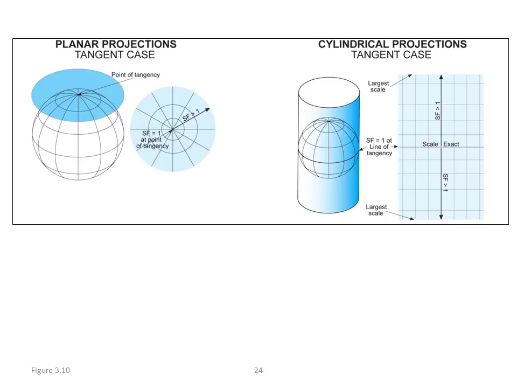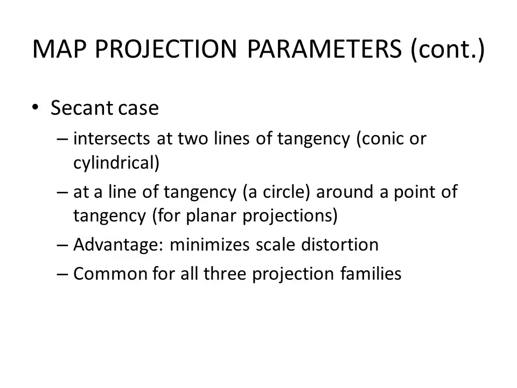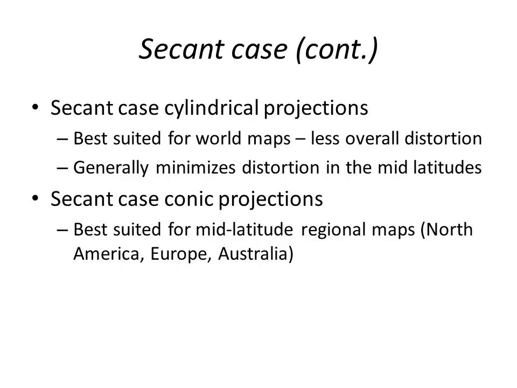This diagram shows us two examples of maps that are made with a planar projection with a point of tangency and a cylindrical projection with a line of tangency. But we can also see secant cases where we mathematically manipulate the concept of tangency, and in fact, it's not really a tangent line, it's a bisection where we, for example, stick a cylinder in that intersects with the globe, and it's a way of minimizing scale distortion. So here are a couple of examples in just a moment where we can see it at work with cylindrical projections and conic projections.